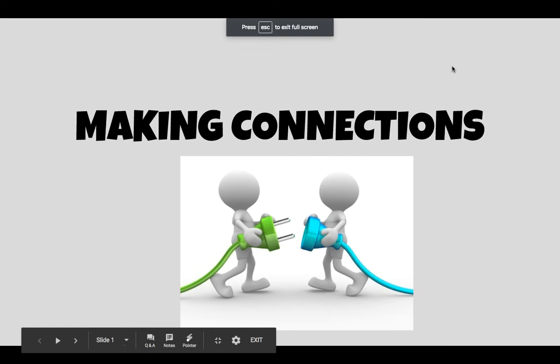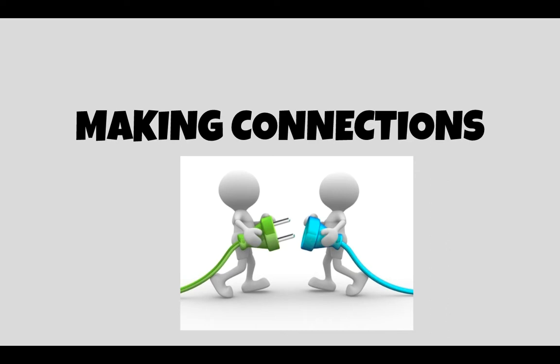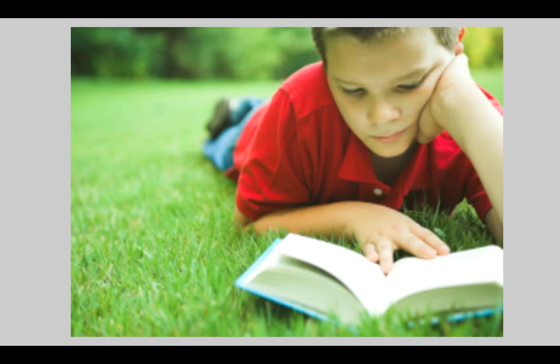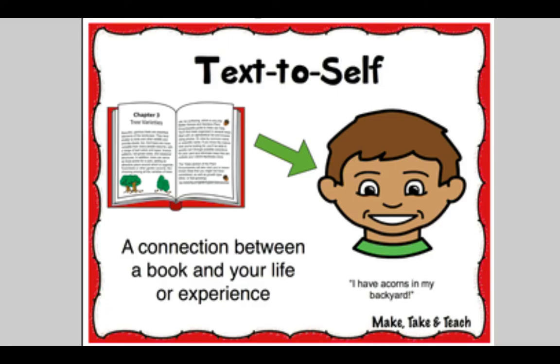So we're going to be learning how to make connections as we read. Do you like to play with the connecting blocks? Lots of kids do because it's so much fun connecting things together. You can see that the blue block and the green block fit really nicely together. Did you know that you can put things together when you read as well? Good readers make connections as they read.